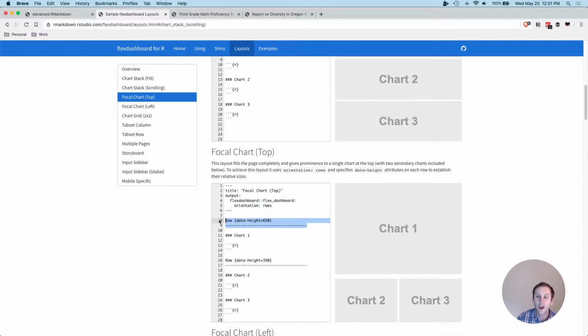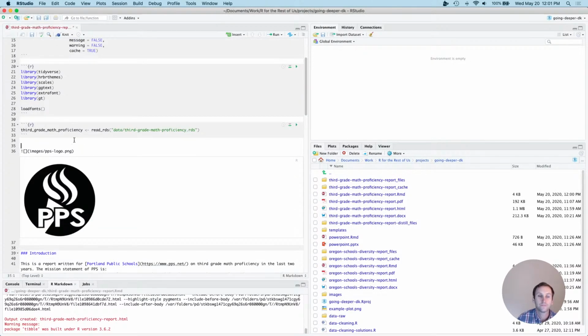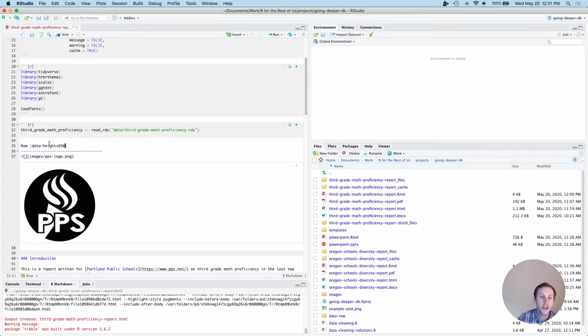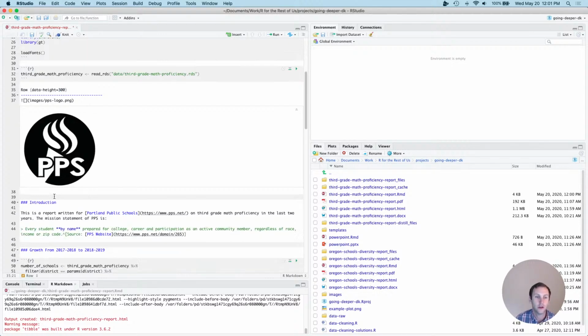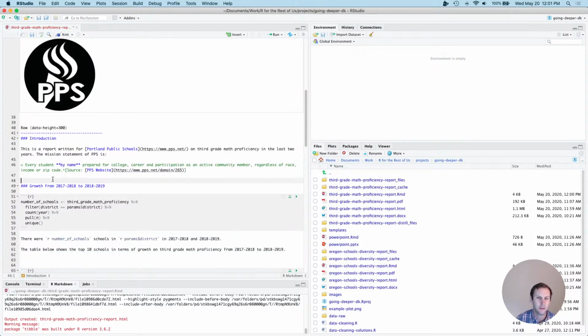Now what we need to do, I'll go back to where I was, is you can see we can add this row and then the dashes to indicate, hey, this is a new row. So let me go into here. And you'll note that it adds this data height equals. That'll set the height for the row. And that's in pixels because that's what we're using on a screen. So I'll make this smaller. 300 is fine. Yeah, I'll do 300 there. I'm just kind of making up some numbers.